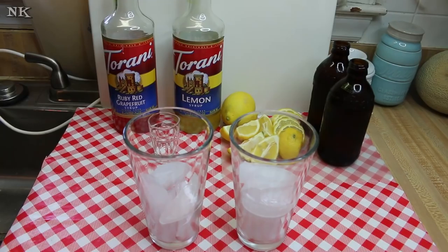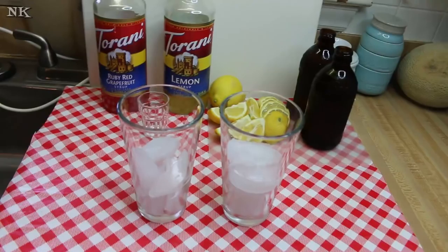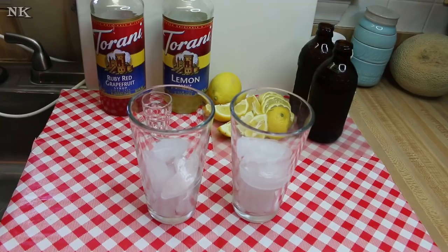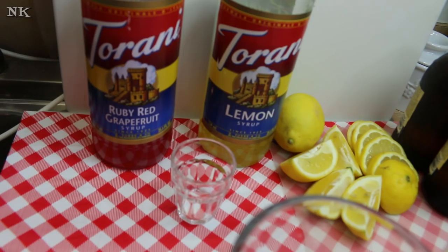We're gonna make some citrus beer shandies. A shandy is a beer cocktail that really has its roots in Germany — it's a very summery drink. They add citrus juice to beer and it really heightens that experience; it makes it so your beer isn't so beer-y or bland. Today I thought it might be fun to do a shandy of sorts and use Torani syrup in it, which may seem ludicrous and sacrilegious to some of you beer lovers out there.